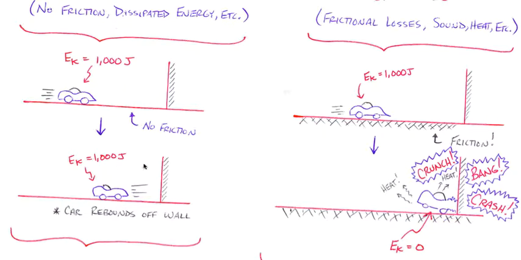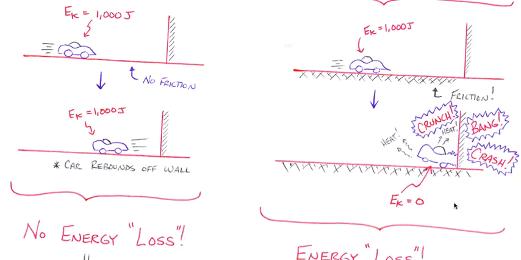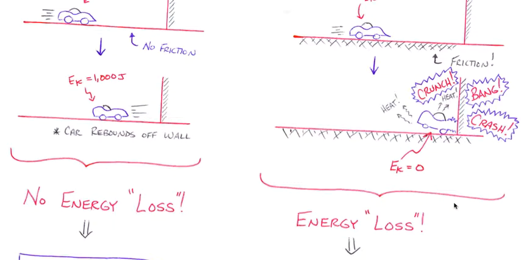So again, an ideal example, nice for the physics world where you don't have to worry about all these energy losses. A lot more complicated is the real world scenario where you have all sorts of losses to heat, sound, the deformation of the car stores some energy, things like that. So the main difference, hopefully you realize, is that in one situation we have no energy losses, and in one case we have energy losses. And I put losses in quotes because obviously you're not losing it; it's just becoming another form, like dissipated energy.